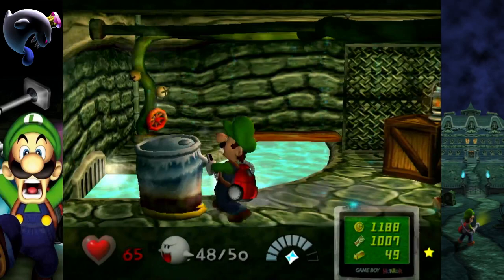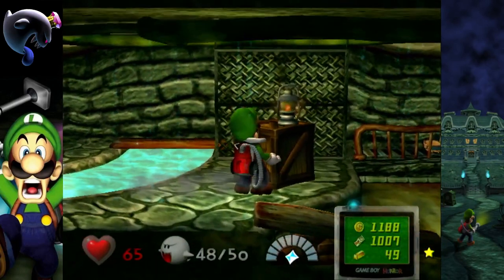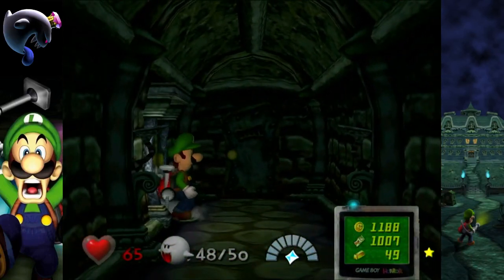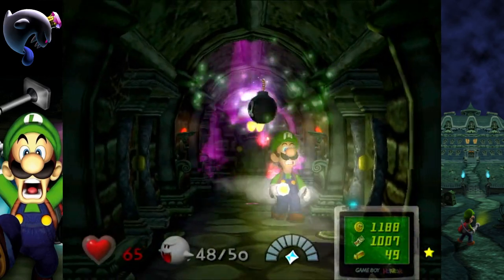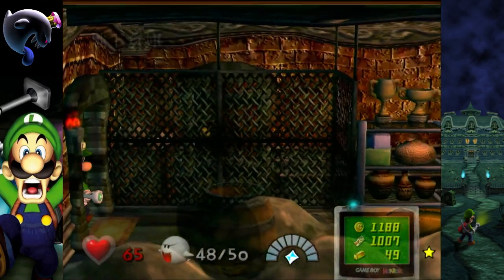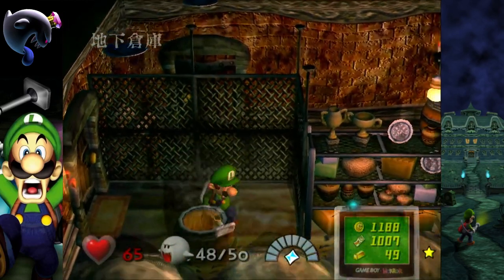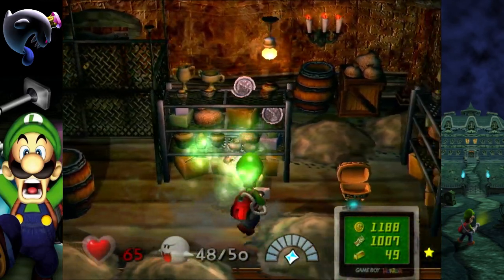Alright, let's get this ice. So then... Now we just get that other boo. That we can just get real quick. Then we'll go back to the attic. And that way... So that way we can save once again, I guess.